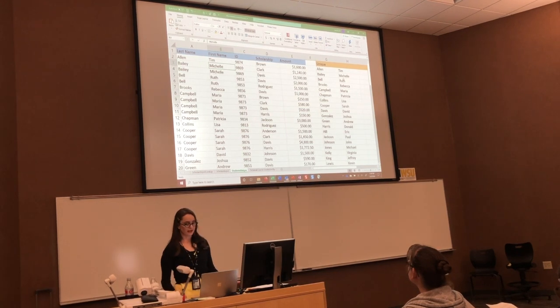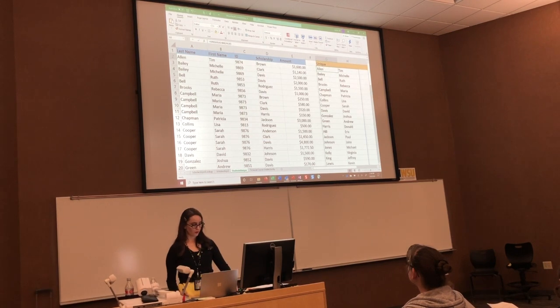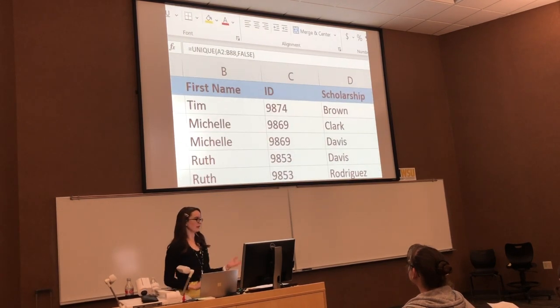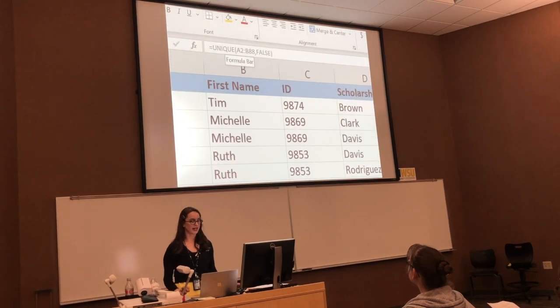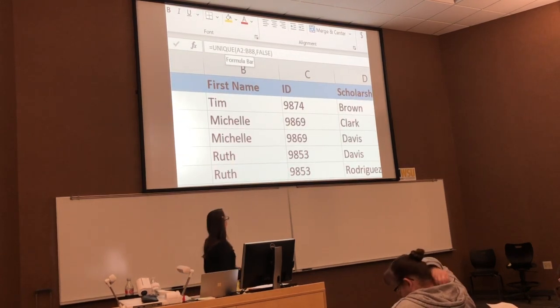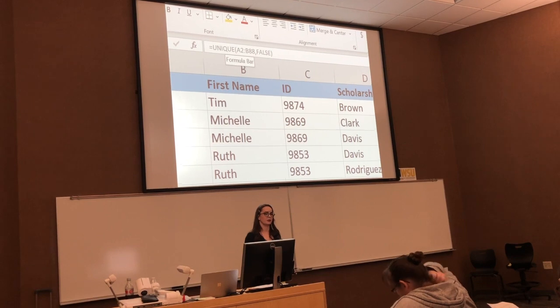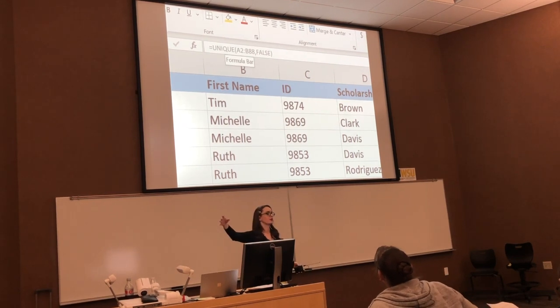One thing to note with these dynamic arrays, this is kind of interesting. I built this in G2, and the formula bar kind of looks like what you would expect. I mean, I built a formula, even if it's not a familiar looking formula to you. Where it has spilled into, it's kind of grayed out, right? So this is not really where the formula lives. It's an array that's spilling into other cells.